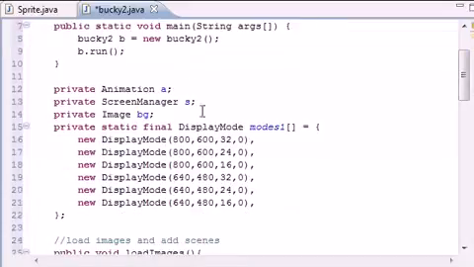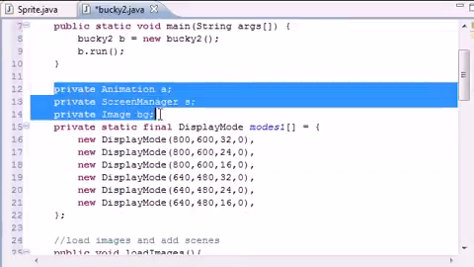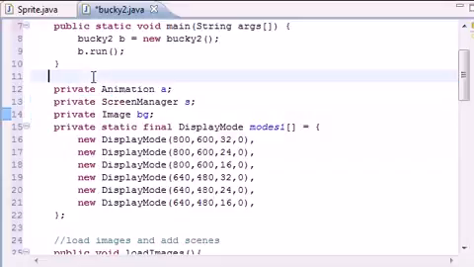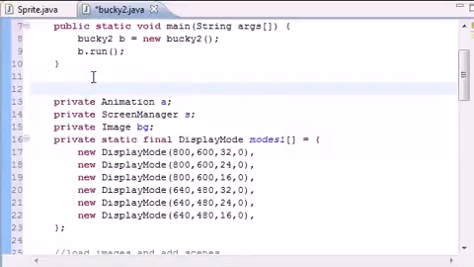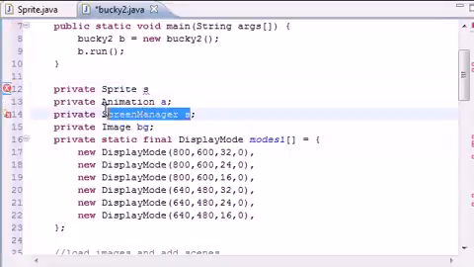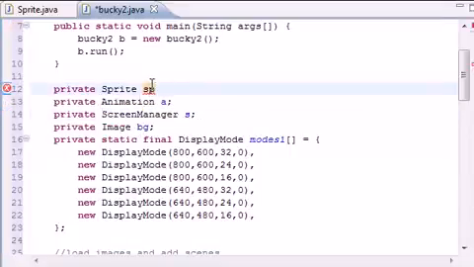After this, remember we had all of our objects so we can access the different classes, and since we just built a new class called Sprite, we can't name the object s because we used that in our screen manager class, so we're actually going to have to type out sprite. I know that's the first time I named an object that was bigger than 2 letters, but it'll save you guys from confusion.